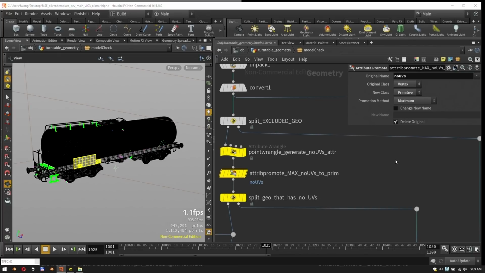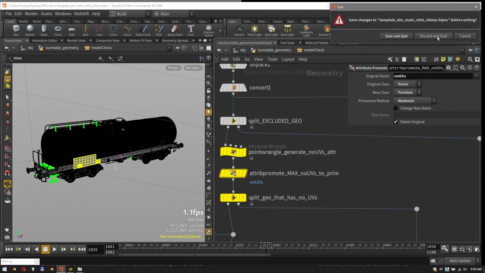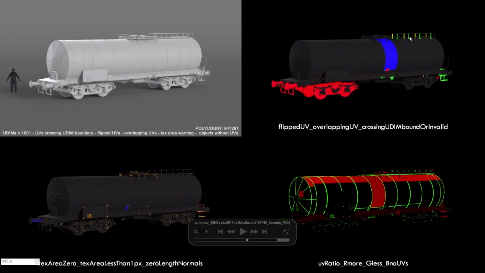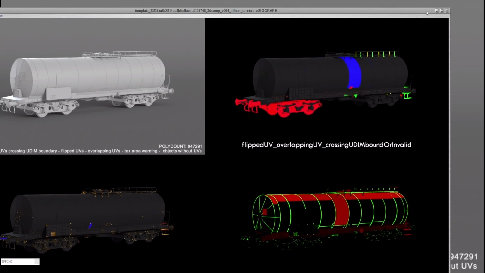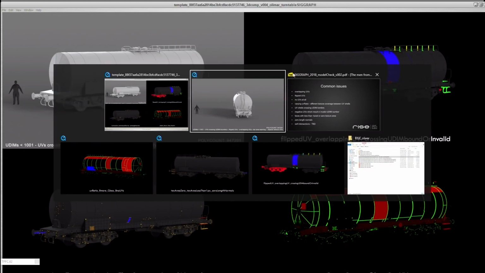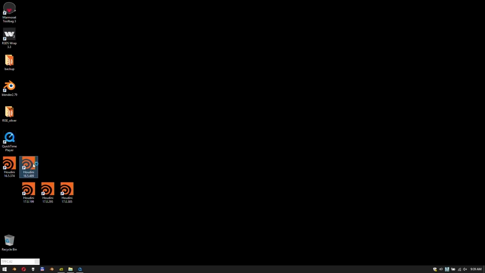So, any questions so far? Does the modeler that built this know you're making an example of it? Come again? Does the modeler that built that know that you've shown this? I think he does not know, but I'm not gonna drop names, so it's gonna be all right. So Houdini.